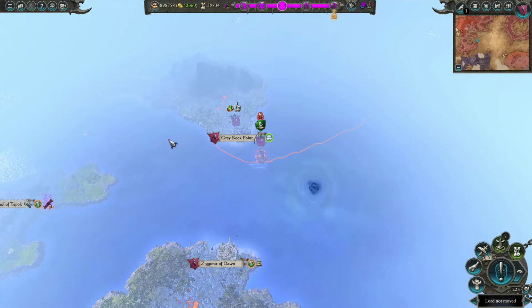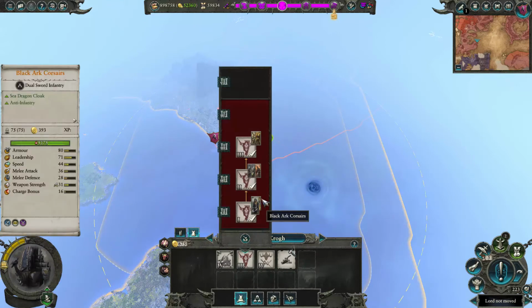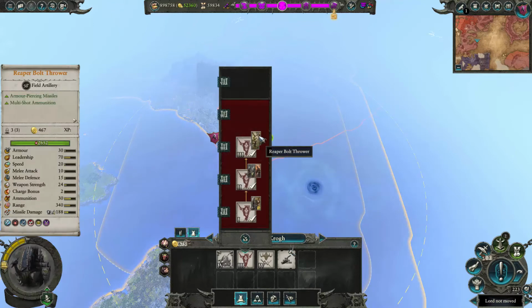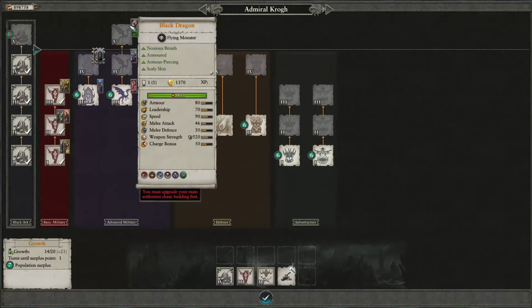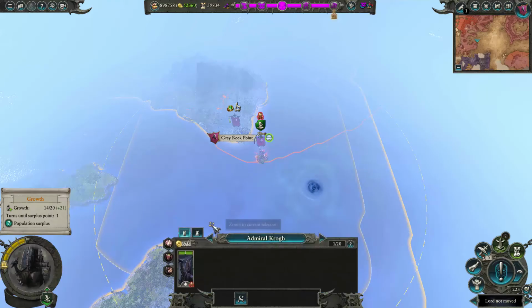Alongside this, any armies in the ring can recruit units that the Black Ark can recruit. So base units the Black Ark gets are Black Ark Corsairs and Black Ark Corsairs with handbows. So any armies in this ring can now recruit those units. And if you build new buildings that allow you to recruit units, like the Monster Holes, Dragon Tower, all this, then armies within that ring can recruit those units too.